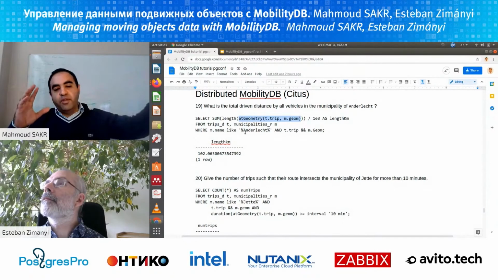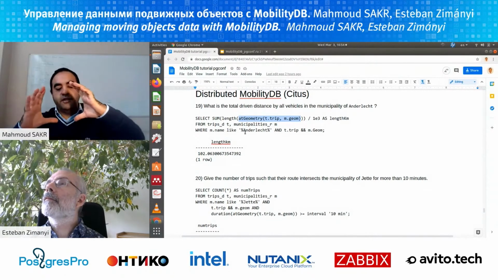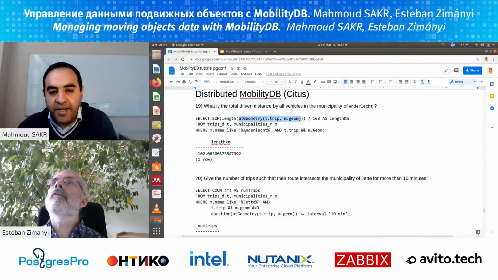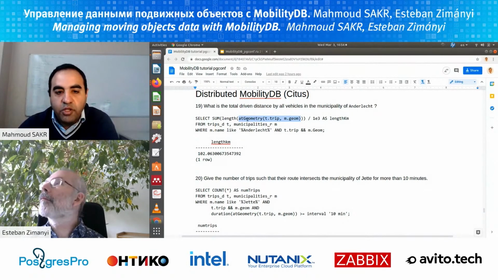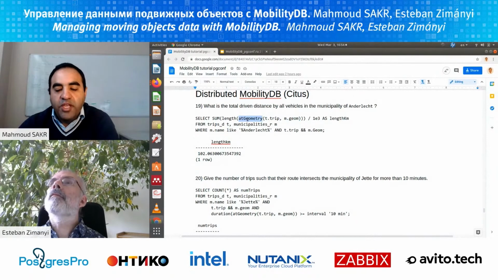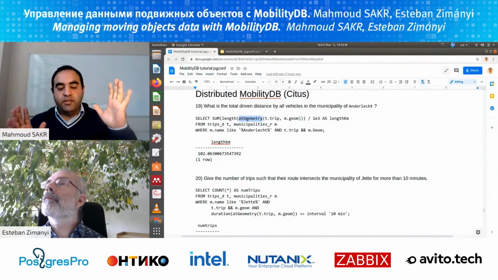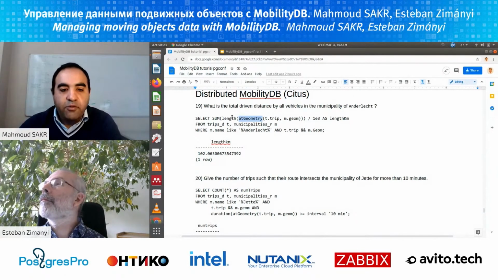The trip, for example, comes from outside Anderlecht, enters and exits. So we will cut only the piece that is inside Anderlecht by the atGeometry operation. So we get a sub-trajectory. And then for this sub-trajectory, compute the length, divide the length over 1,000 to get kilometers, and then do the sum over all.